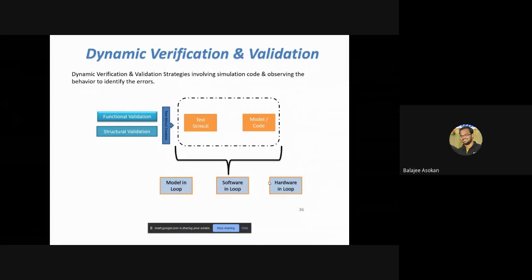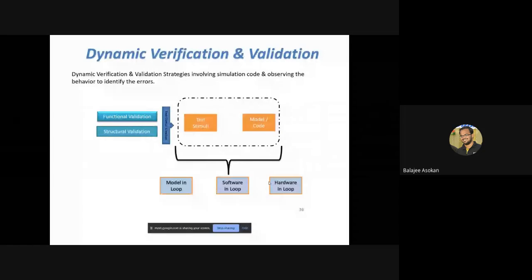Now, as far as structural validation is concerned, the twist is, we won't give it simply as A plus B is equal to C. My A is uint8, B is uint16. If my C is uint8, it will not give me the desired result, because A's range of values is 0 to 255, B's range of values is 0 to 65535, that is 1 byte and 2 bytes. So my C cannot hold a value inside that range. It will cause data inconsistency, even for a simple addition. So my C has to be with the data type and range of B. To identify these kinds of things, we need to go for structural validation.